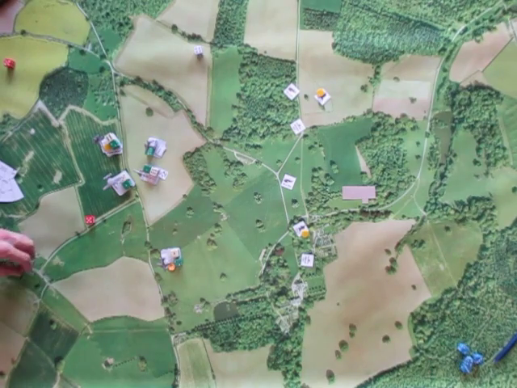Now turn 4. Flight plan phase. Nothing entered on either player's flight plan, so there's no need to worry about that. Now we do our mandatory movement.